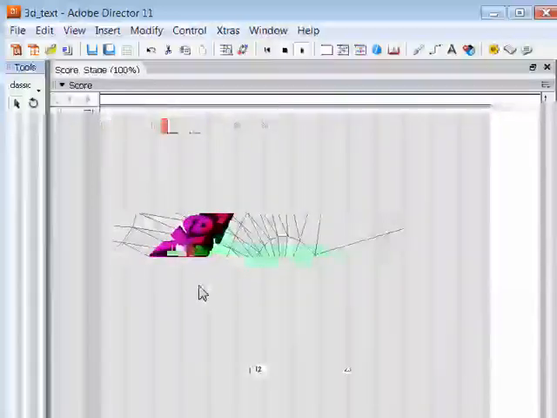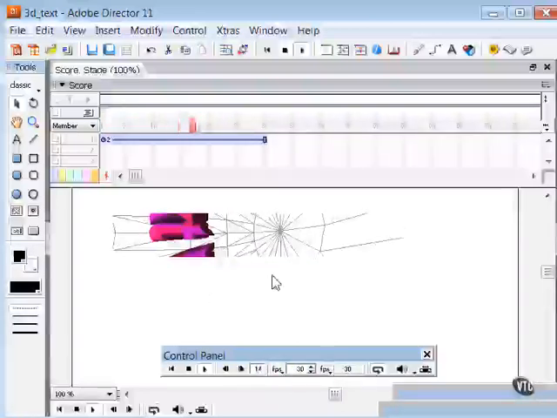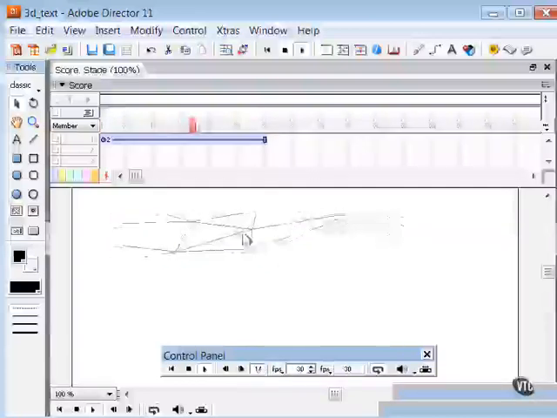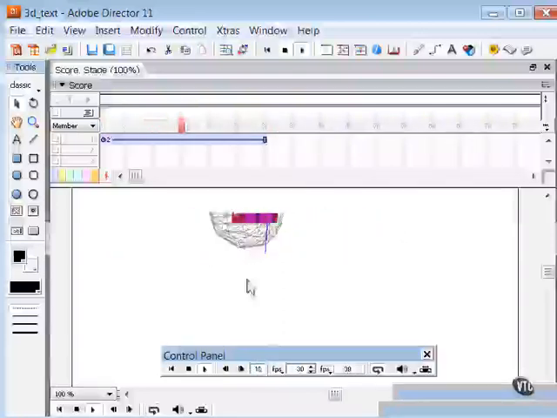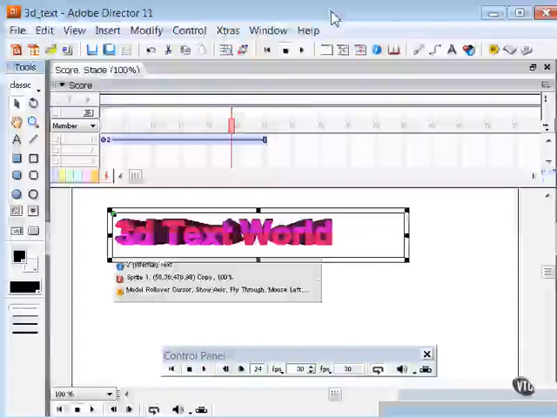Spinning around, and now I can lock it in place right there. So there you have the fly through 3D behavior, the show axes, model rollover cursor, and then I also showed you the automatic model rotation. And that will conclude this section of the tutorial, introducing you to working with 3D objects in Director.